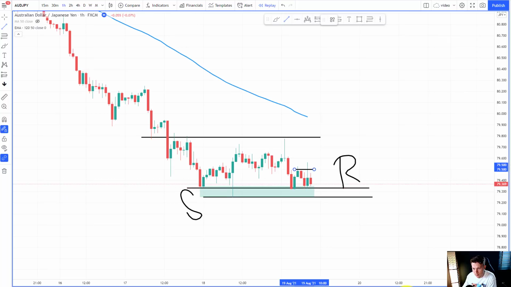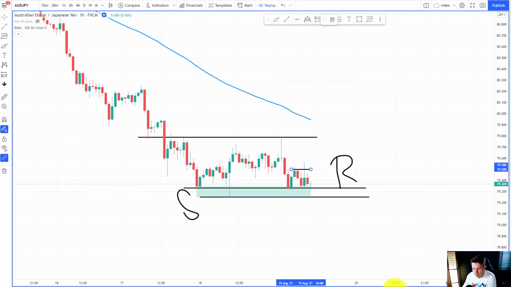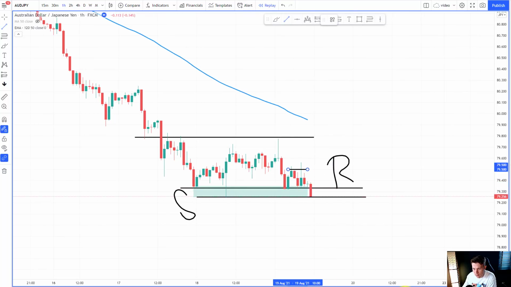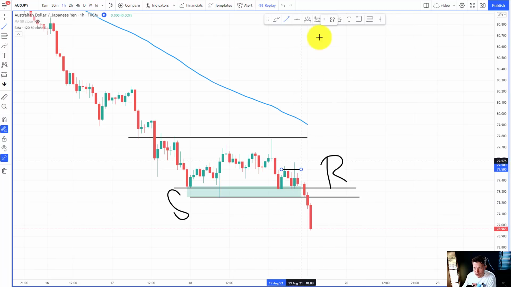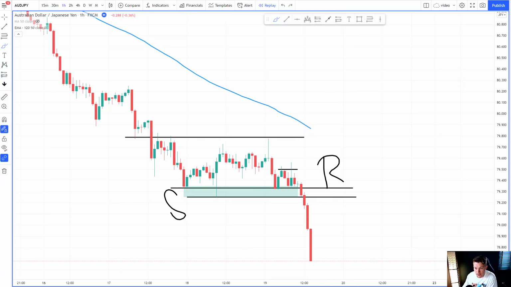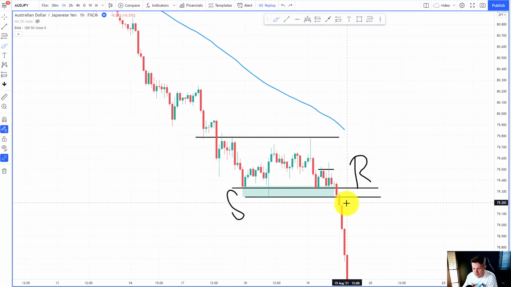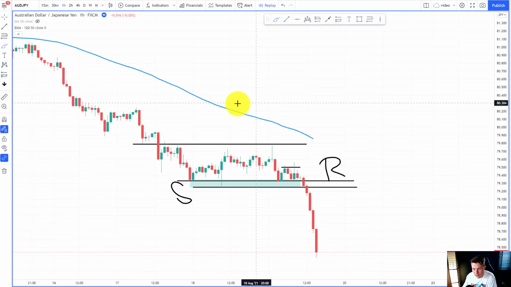Okay, struggling again, but it seems like a lower bounce is brewing here. The market is really sticking to this zone and attempting to break out, but it's stuck here at this support level first. Now we are breaking out, looks good. You can see the market is now flushing through it, and this is where the breakout traders get in on the actual confirmed breakout. So that is how you define those trading opportunities. And if you are looking for a pullback, that could also be an option. And you can see the breakout is really nicely following through.